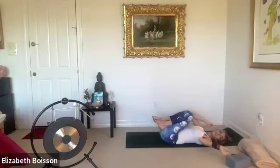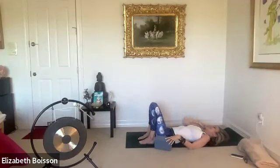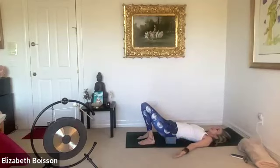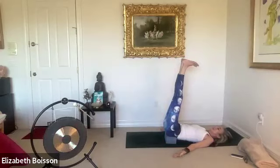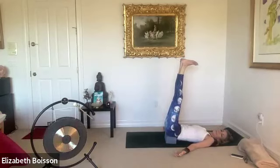And then from here, take your block back in your hand. Let's inhale slightly up. As we push our hips up, place the block underneath your sacrum on the lowest level. And then draw your legs up above you in a supported leg straight up, allowing the circulation to come back down to your vital organs, back down to your brain, breathing in and out.